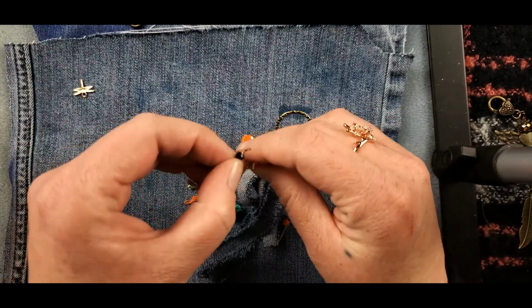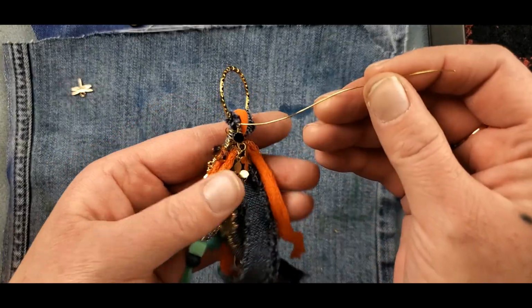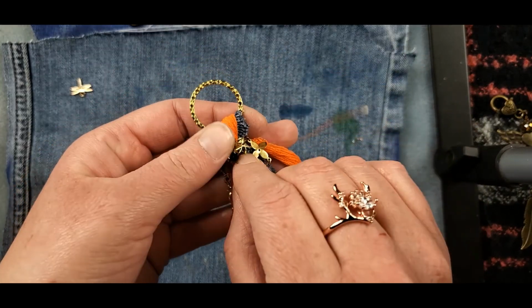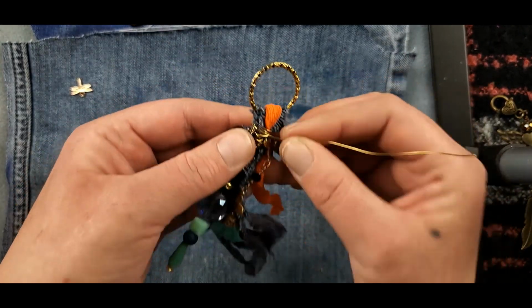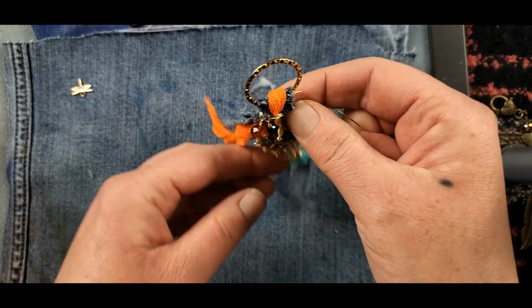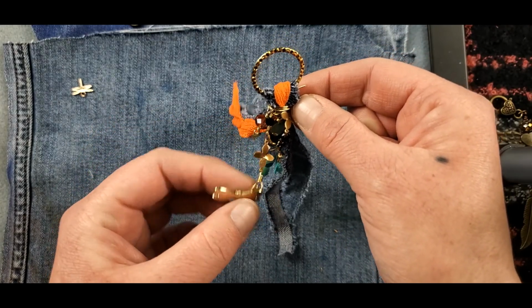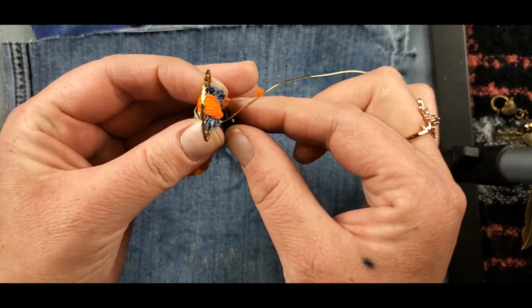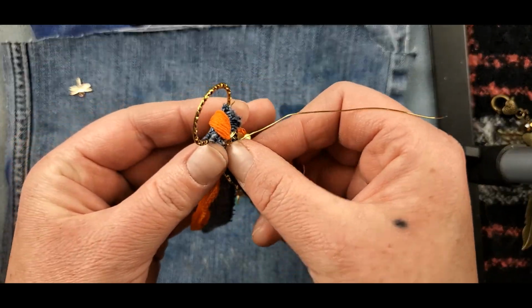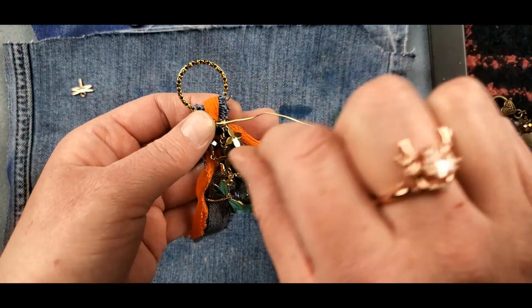And then the last one. Put him on there. And then him, I kind of want to be right in between there. In between these two. Did I put it on there backwards? I sure did. I'm gonna watch out for that. So I'm gonna take him out and I'm gonna turn him around so that when he lays flat, the dragonfly is showing forward.